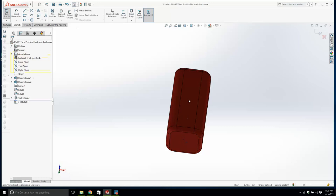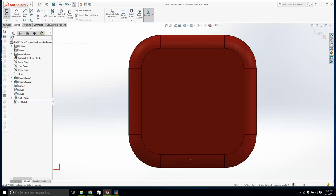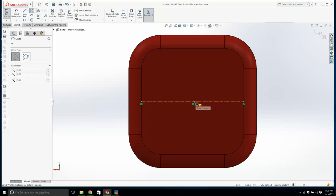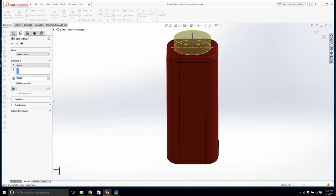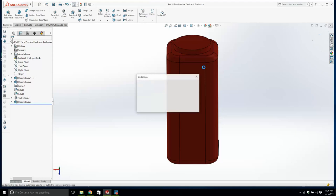And then you're going to do the exact opposite here. You're going to create a sketch. We'll drill a hole. No, we're not going to drill a hole, we're going to create a boss, 0.72. Okay, we're going to extrude that by how much? 0.1. You're going to like this, you'll see what this does. We'll save it. What it will allow us to do is stack them if this was a piece of equipment.